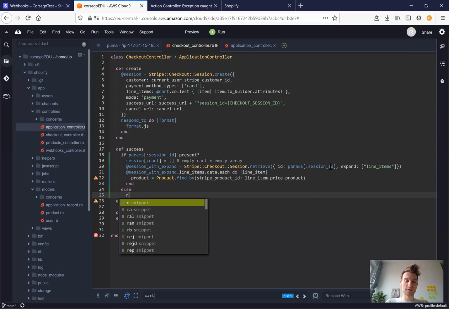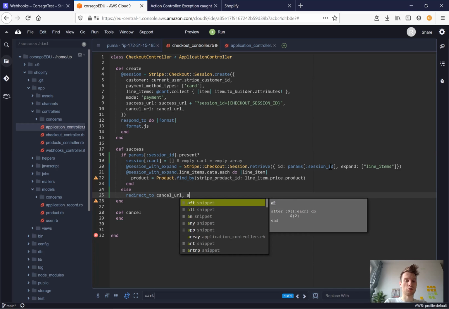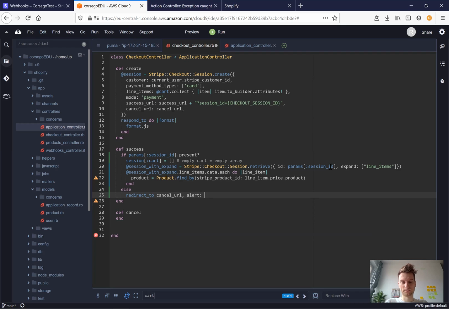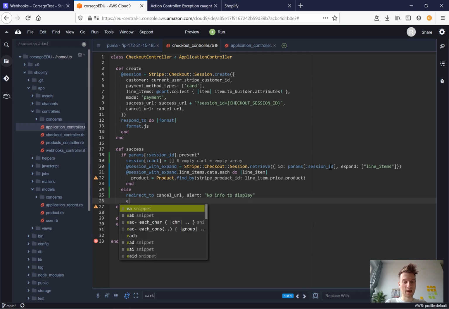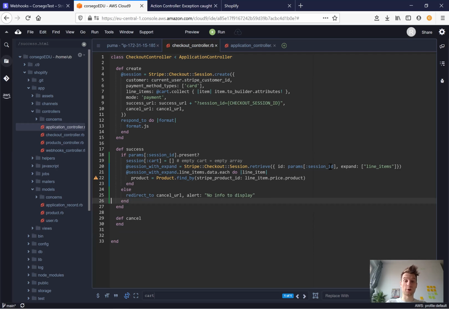Otherwise, we will redirect to the cancel URL. And we will say alert, not permitted or not authorized or something. No info to display. And end statement. Now let's see if this works.